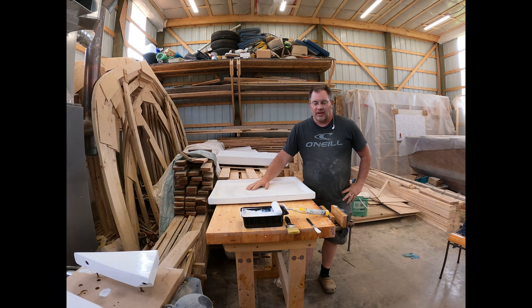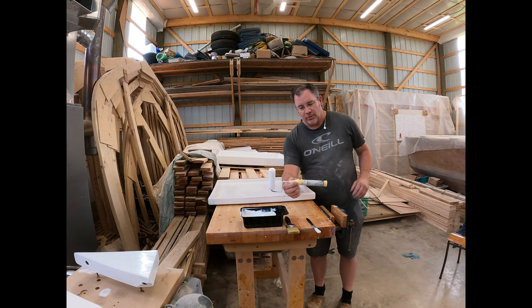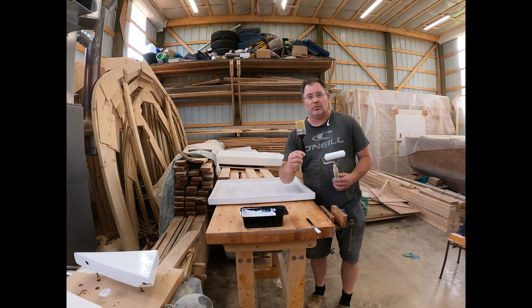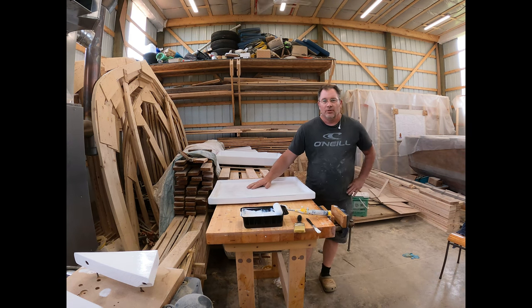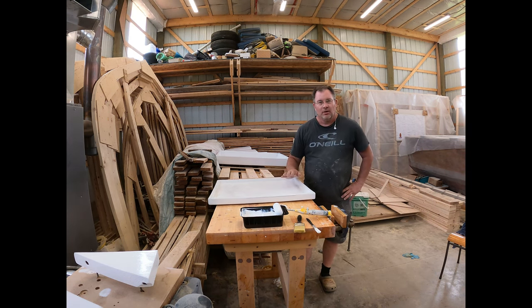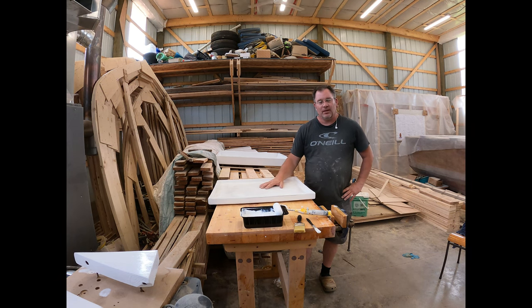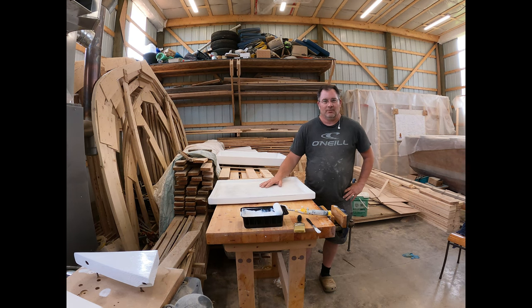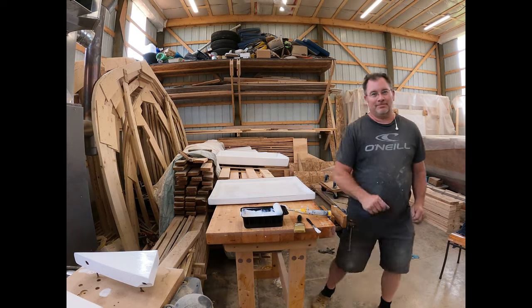So I'm going to give them their second coat, which is basically just going to go the same as the first coat. I'm going to have to roll it on with my roller, tip it with my brush to get rid of the air bubbles. I'll give you a close-up of that to show you what I mean. And what I'm going to do is do the underside of these, leave them to dry, go do the boat, and then come back and do the top side. So on to more painting.